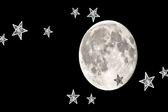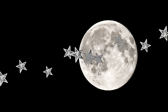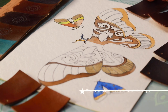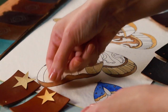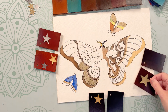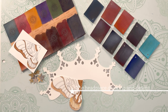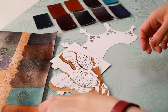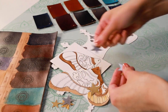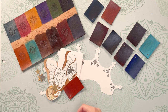Since the moon and starlight guides moths, I want to incorporate the moon and stars into the wearable art piece. I knew I wanted to do a mask and a headpiece separately and then combine them for a completely different look during the photo shoot. I'm going to make a mask and headpiece so I can do a variety of slightly different photos, or maybe show a transformation of the model becoming a moth. I'm not entirely sure what colors I'm going to do yet, so I have done some variations.